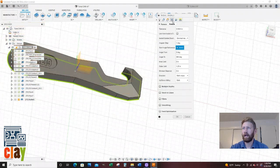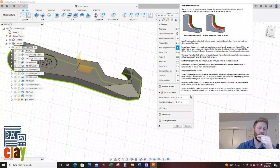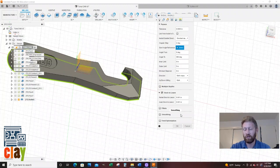We're going to go to passes tab. And so for passes tab on angular step, we are going to do 2 degrees. We want to do an angle of 360 degrees. Inner limit, I don't think I did anything. Outer limit, let's stretch that baby to 5 inches. Stock to leave. We do want to leave a little bit of stock because I want to come through and clean it up. Because if you remember from our face mill pass, I left 5 thou on there. And so I'm going to be plunging through roughly about 4 thou. Yeah, 4 thou if I'm not doing the math wrong. And if not, it's because I'm tired and I'll just use that as my excuse.